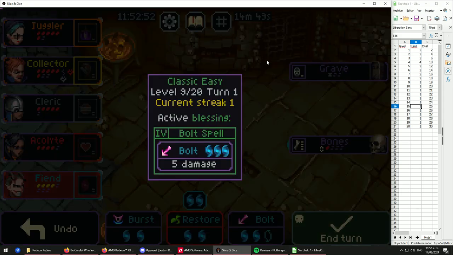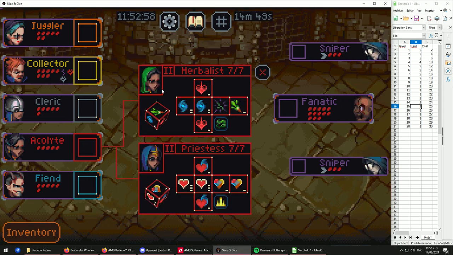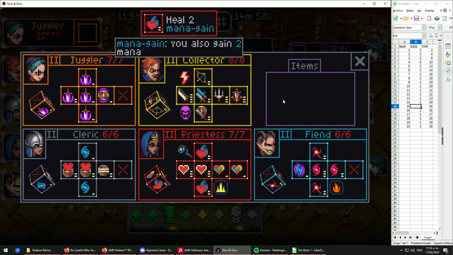Did we finish this in round one? Ah, that's amazing. Perfect. Great, that's what we're trying to achieve here. Okay, the Herbalist already has enough mana gains, but I think the Priestess is going to benefit a lot with this. Okay, perfect. That's perfect.